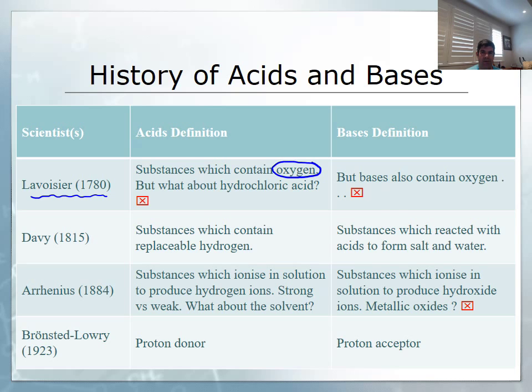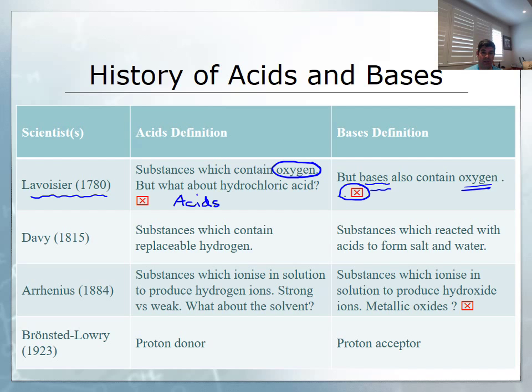Now his definition focused on acids. Okay, so his definition was specifically looking at acids, and so there were a couple of interesting things that happened here. Firstly, he was focusing on the non-metallic oxides and their acidic properties. But of course, we know that things like sodium hydroxide, in fact, we know metallic oxides are basic, and they also contain oxygen, and so therefore this is a big cross as far as Lavoisier is concerned.